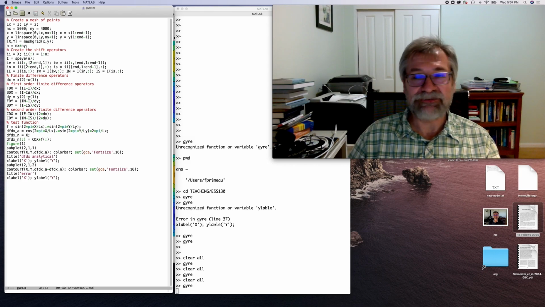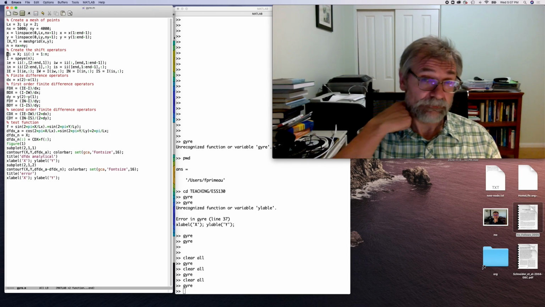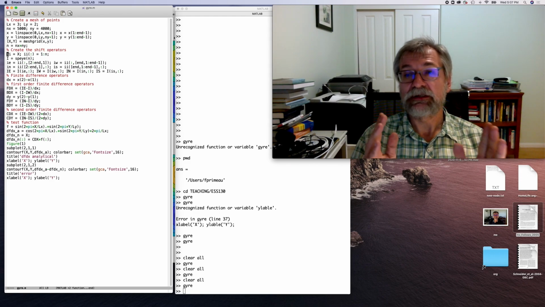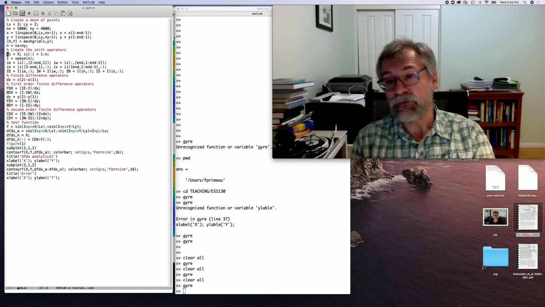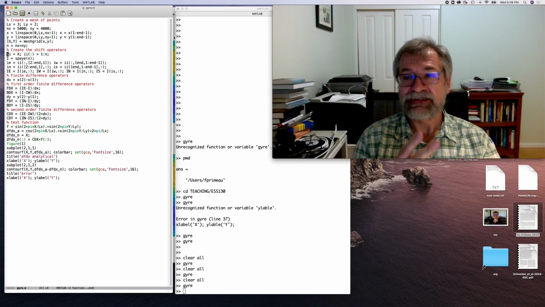So these are all first derivative operators. We can get second derivatives by taking the product of these operators. So if we want a second derivative with respect to x, we can multiply by the FDX operator twice, or even better, we can multiply by the forward difference operator followed by the backward difference operator, so that we will end up getting a centered second derivative, right? Because one is shifted to the right, biased forward, the other one backwards. When we take the second derivative by mixing these two operators, we'll get a result that's centered at the coordinate point, and that's going to give us a second order accurate second derivative.